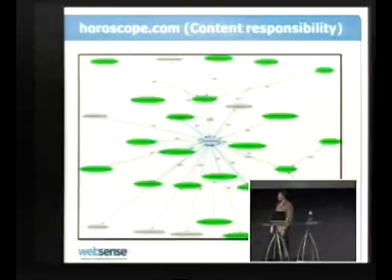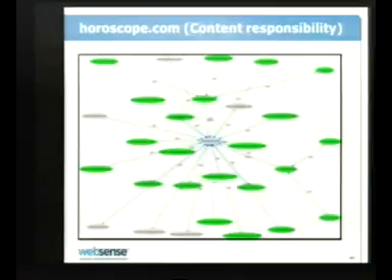One of the sites that was compromised through malvertising that I showed before, horoscope.com, was really interesting because when I graphed it, I could look at the content responsibility. And this is a shift in a lot of the major websites out there, in that they're really not responsible for their own content. The green are advertising nodes. The blue in the middle is horoscope.com. And you can quickly see that when you go to horoscope.com, it's actually providing very little information on its own. The ads, the tracking nodes, and the rest of the information being presented to the user are coming from other locations outside of the responsibility of horoscope.com. You can quickly gauge this, though. It's kind of nice.